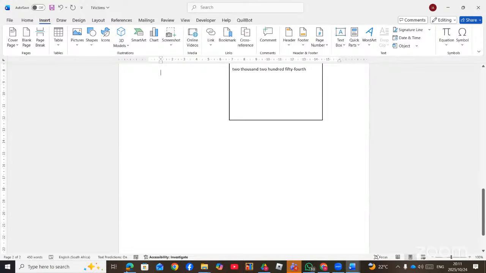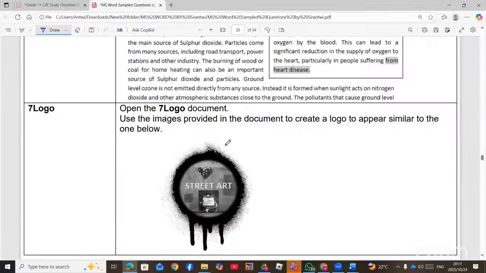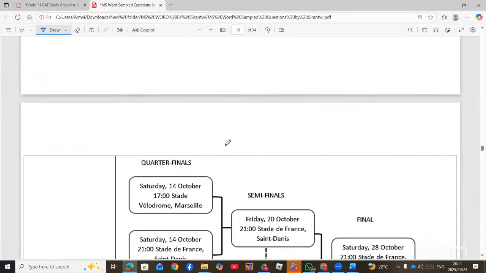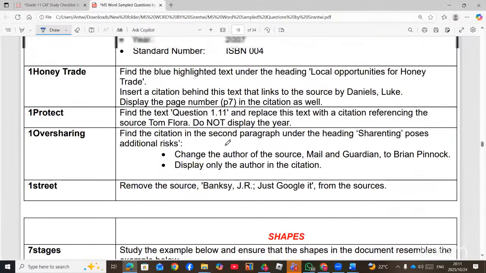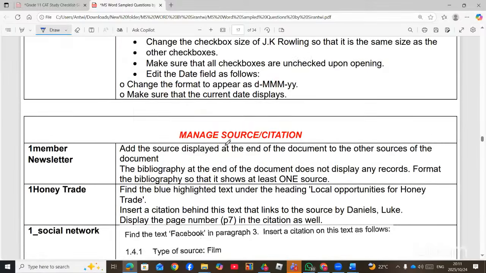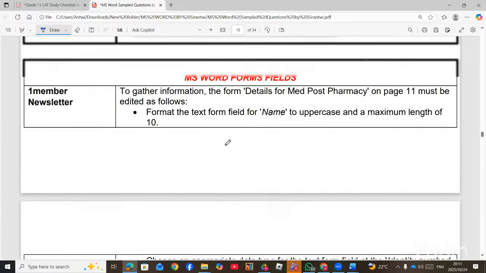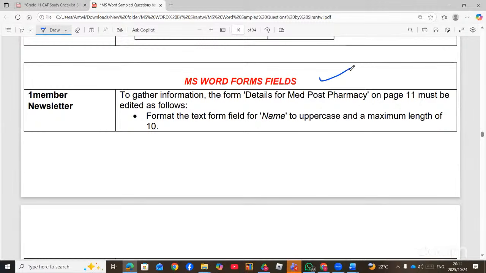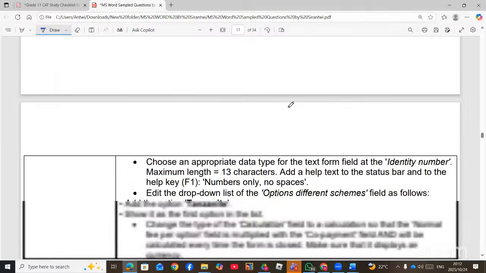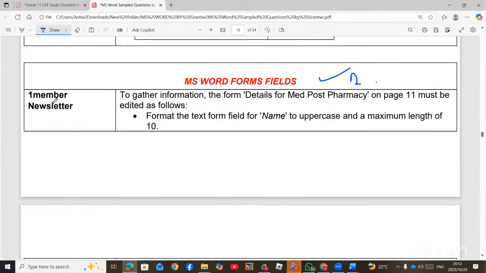Now, let's move straight to table. We move on to table. Or before table, let's look at form, developer. This is under developer. I will choose one question and then answer them, which is one member newsletter.